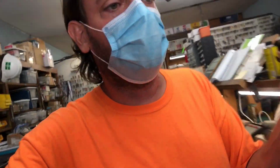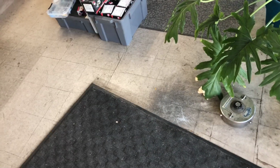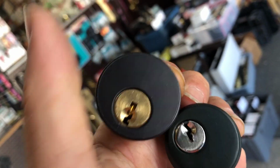It's just different manufacturers. You go to a door that just got put in on a commercial glass door, and it's got the 10B finish, right? You've got like this right here, a 10B. You take this off, and you go and get a 10B LSA cylinder right here. I'll grab that cylinder and then we look at it both side by side. We can see a little bit of a difference there.